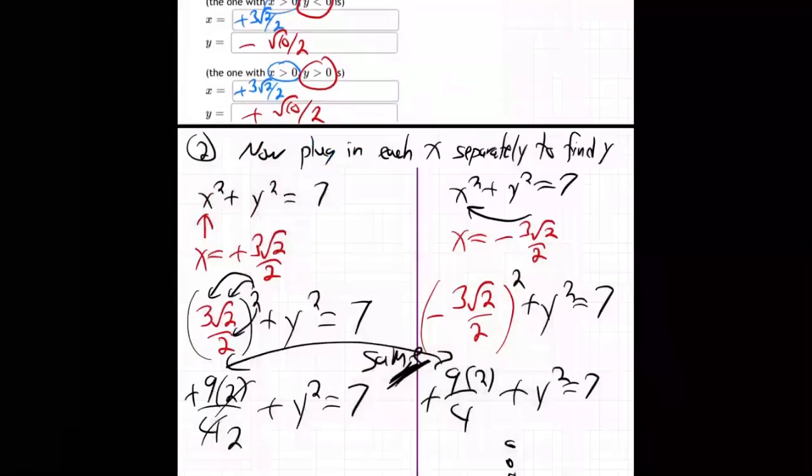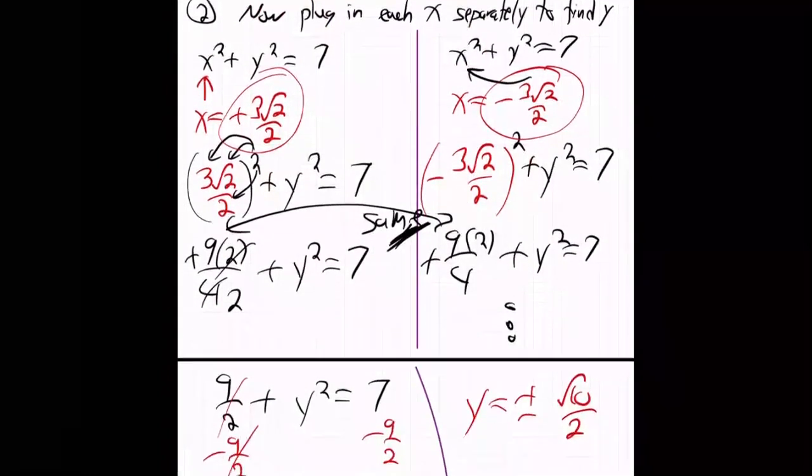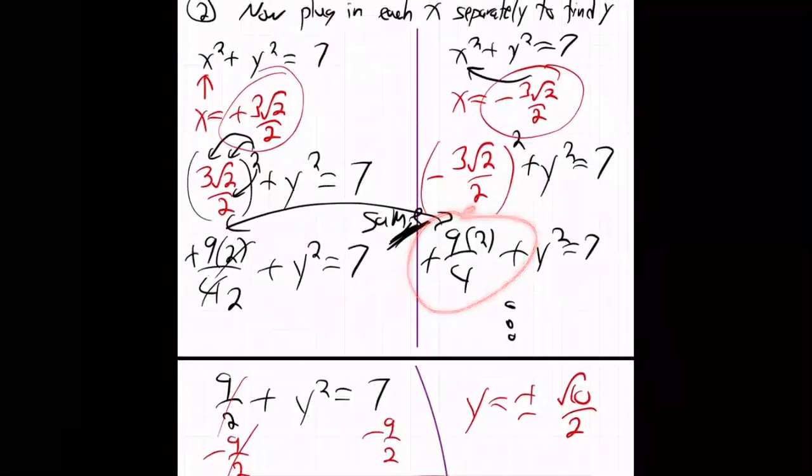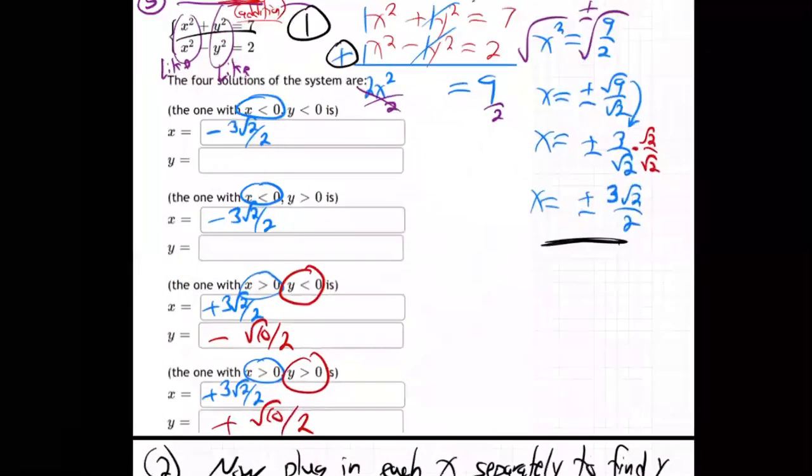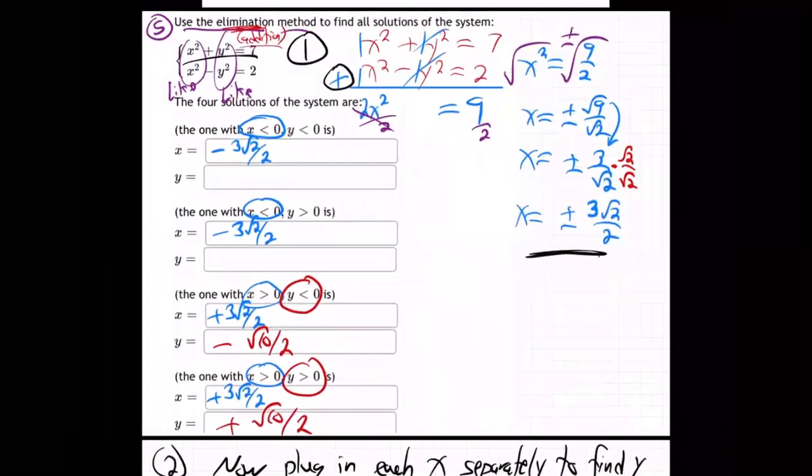So, of course, it makes no difference whether you plug in negative x or positive x if they're the same number, because you're plugging into x squared. So that gets rid of the negative sign, doesn't it? X is being squared, so it's going to come out positive eventually, isn't it? So y is going to come out the same. So the 2 y answers are the same. So they want y less than 0 here, so this will be negative root 10 over 2. Y greater than 0, positive root 10 over 2. And there we go. We got all 4 answers.